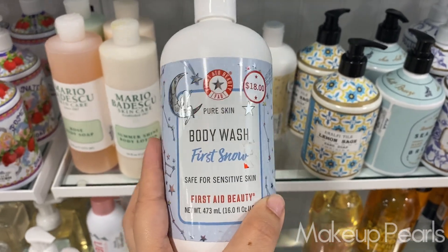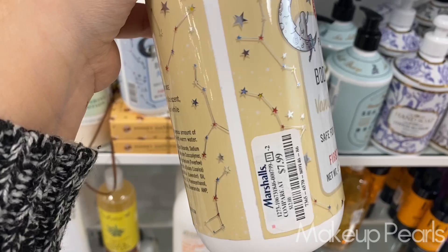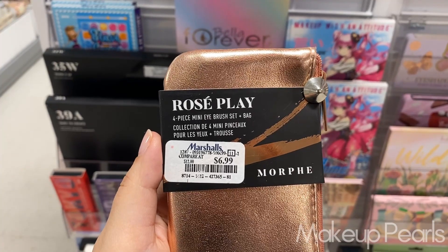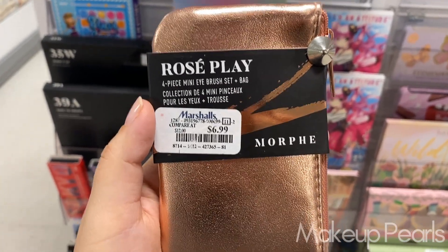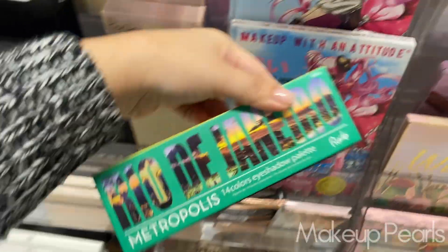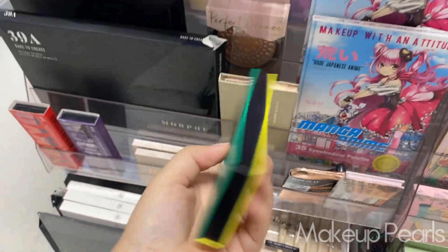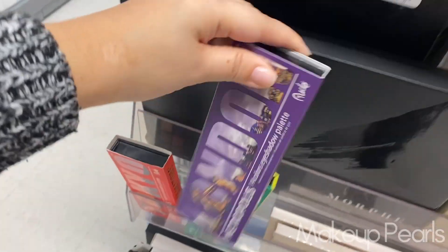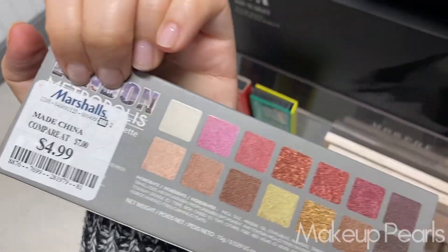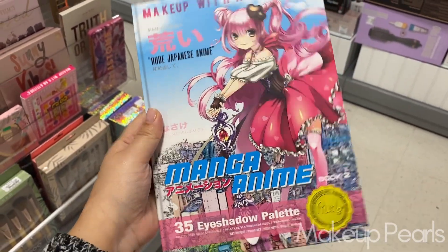Going for $8.99 from First Day Beauty — usually an $18 value body wash — for Snow. They also have another one in Vanilla Cookie, going for $8, original price $18. There are a few pearls down here. Marvie On the Rose Play four-piece mini eye brush set with bag going for $6.99. I also found random palettes from Rude. Got Rio de Janeiro going for like $4. There are others — London, this cute one going for $4.99.